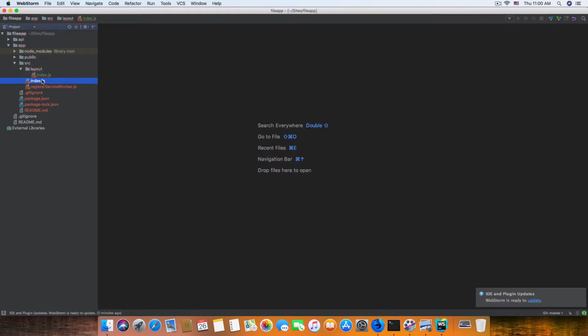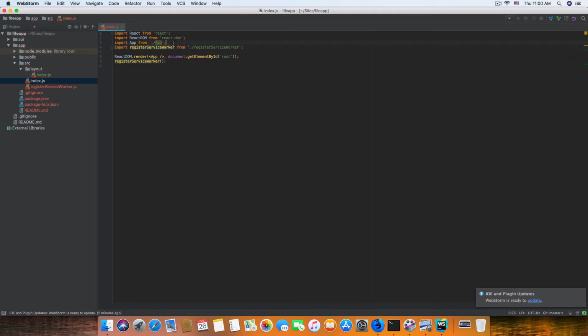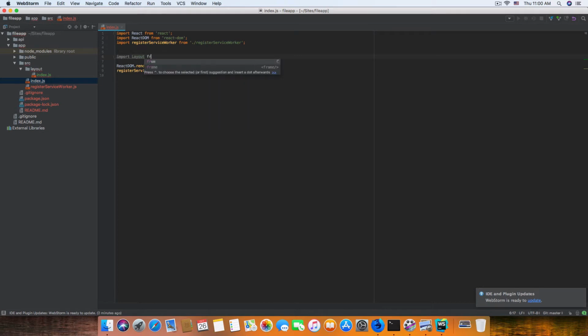In the layout index, remove this. Now in the app, import Layout from layout. We don't need to write index, just layout.